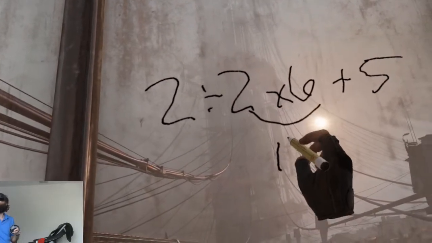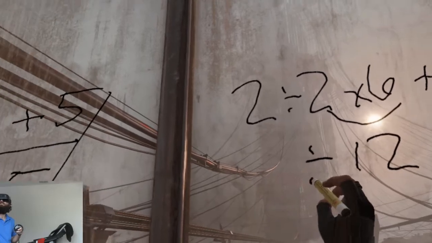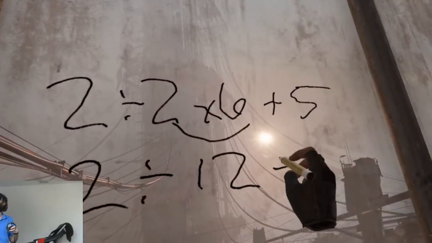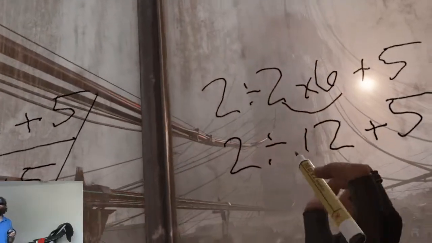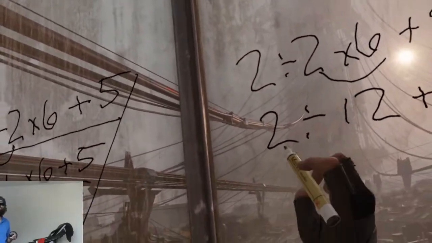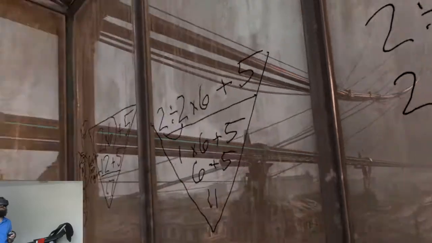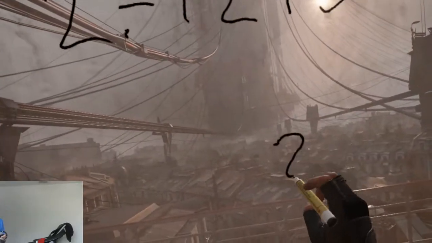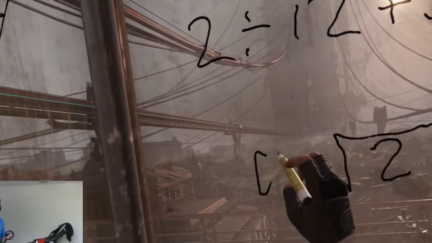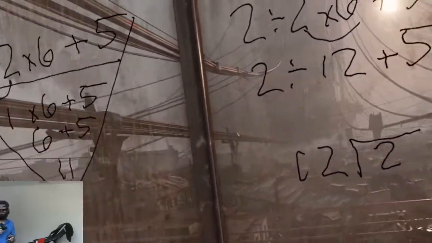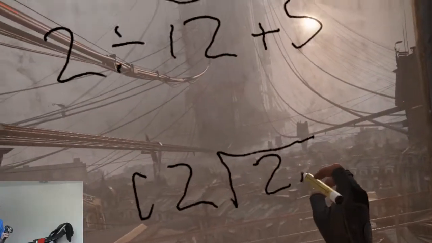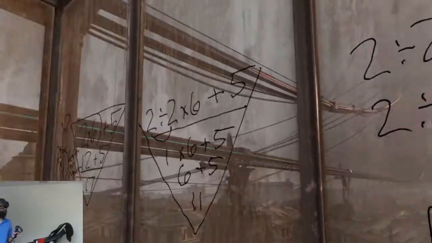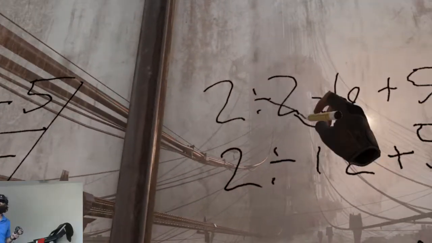2 times 6 is 12. And move down everything else. Our next step here would be to divide. And you cannot divide 2 divided by 12. Does not work. You'd have a problem that looks something like this. This is not going to work for us. 12 does not go into 2. This does not work for us. We'd have to add a decimal, and we'd have to go into numbers less than 1. This is the wrong way of doing it.